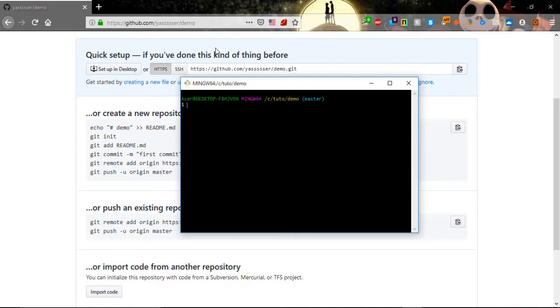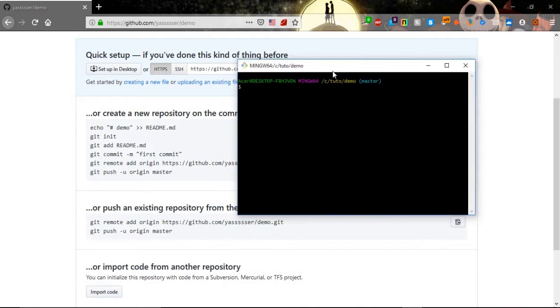Hey, and welcome to this new tutorial in Master Git and GitHub. In this tutorial we will look at a problem in pushing. After you push your local repository to the GitHub repository, there will be two scenarios. The first is that everything goes okay and pushes correctly, and the second is that Git will give you some error.